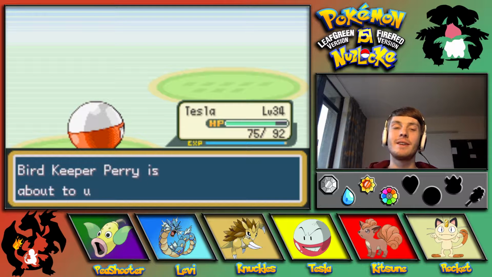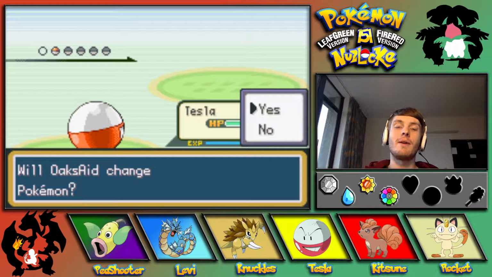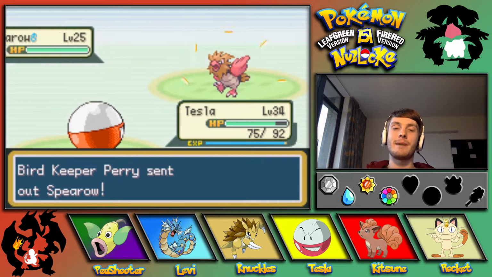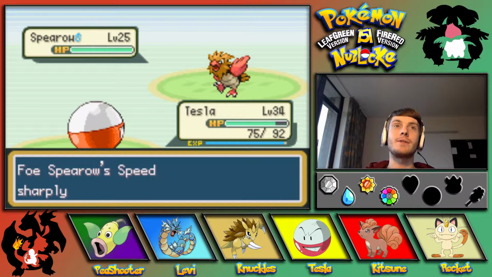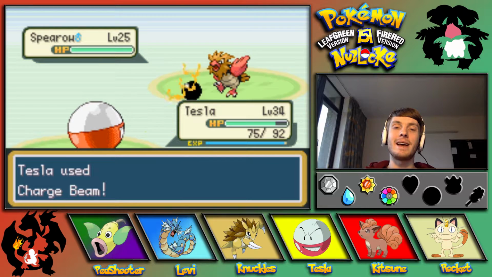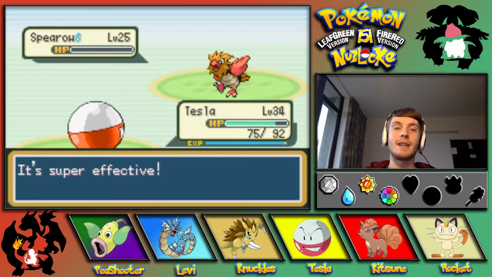So, oh, and another Spearow. I thought he might have something decent, but apparently not. Apparently he just likes to have... Oh, we missed with that one. So it goes for an agility. That's absolutely fine. We still outspeed it after an agility. Tesla is so fast. So down goes the Spearow.